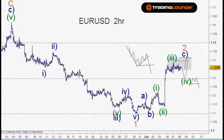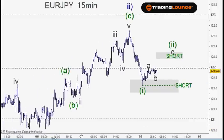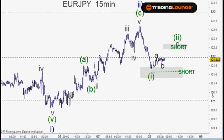So I want to talk about some other markets that are a little bit weaker and have got trading opportunities setting up. The main one here is the Euro yen, and in a nutshell it's the same sort of thing as well. We've been looking at the move down here, and we can see that we actually have a strong move down here. Now, I haven't got it labeled, but I pulled it apart on a 1-minute, 2-minute chart, and there are certainly 5 waves in this sequence here.